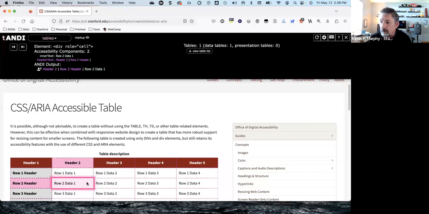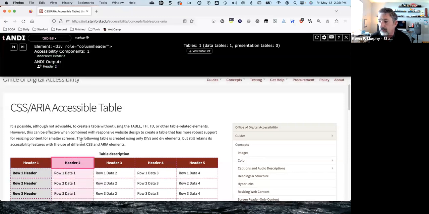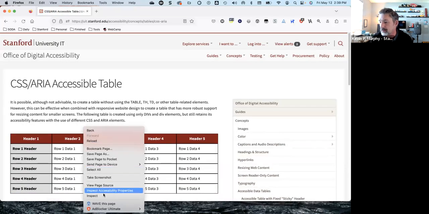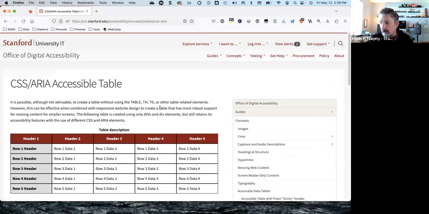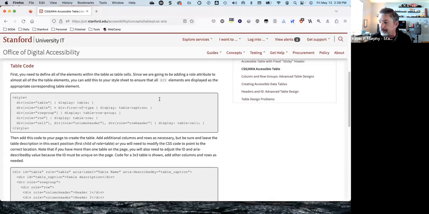There's a header, header 2, there's a row 2 header, and then the data. It's all there. And if you inspect the code for this, it's a div with a role of column header. And again, there's just a bunch of CSS back there to do the display and turn it into a table. But that's all there as well.